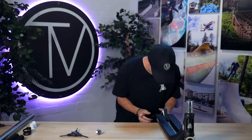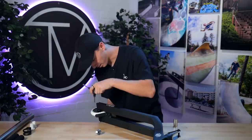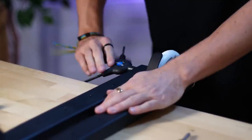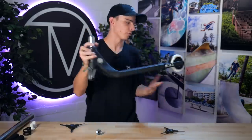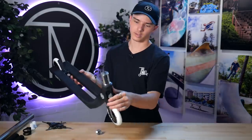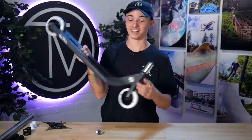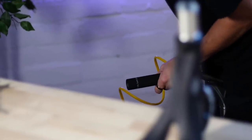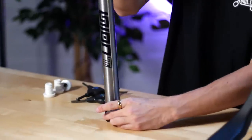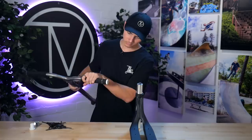It looks great — I love the Circa fork with the Hydra deck, they're kind of made for each other. Let's go ahead and install the back wheel. Back wheel is installed, front wheel is installed as well. This thing is light — I'm telling you, this is light. Grips are installed. A good thing to note is the Envy Union titanium bars already come with the slit installed, which saves us time. All I have to do is throw the bar ends in, throw the bars on, tighten it up and we are good to go. The bar ends are a nice little touch to match the urethane.